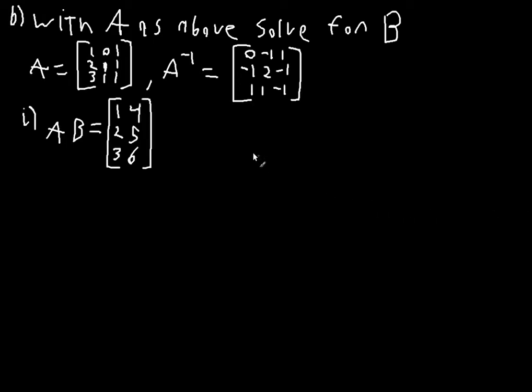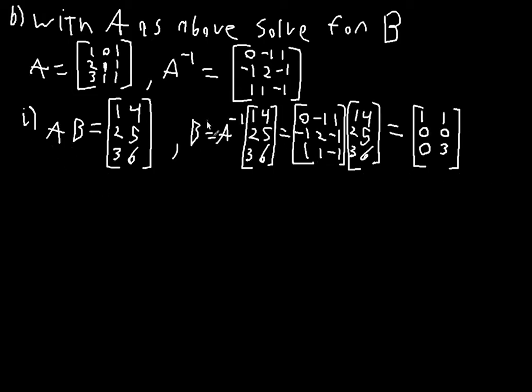Now our first B is a B so that A times B is equal to this matrix over here. Now all we have to do to solve for this is multiply by A inverse on both sides. Once we do that, we get B is equal to A inverse times this matrix here, since A times A inverse is the identity. And we just do some matrix multiplication, like this, and we get our result. Pretty straightforward. The next question is pretty similar, and we could solve it in exactly the same way by multiplying by A inverse on the left on both sides and solving for B.